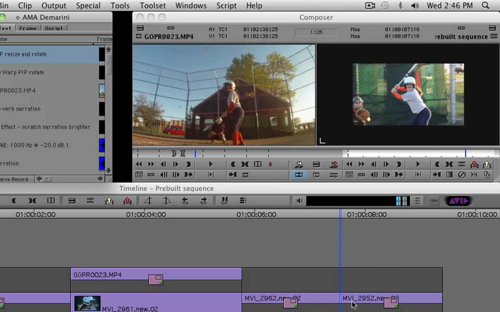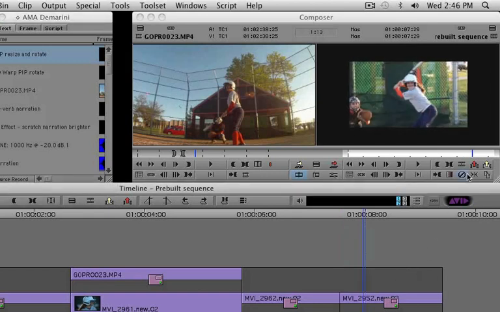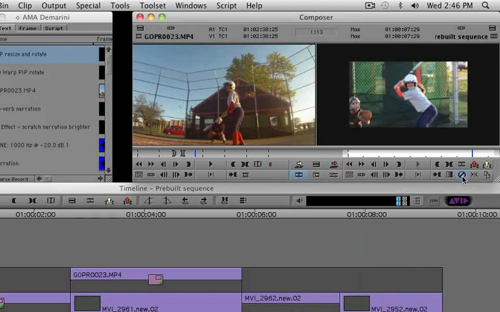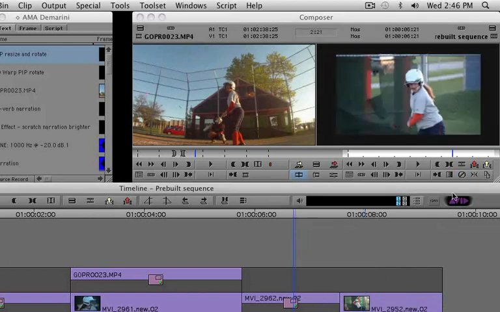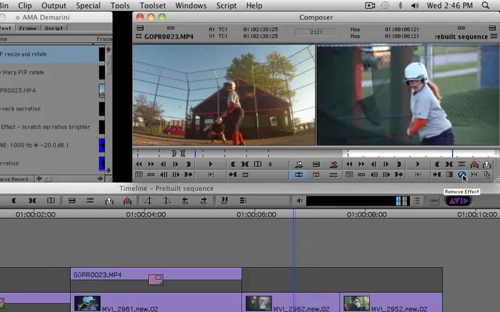So let's also show you how to delete an effect once you've got it on, and that's with this little remove effect button. Looks like a stop sign with a cross through it. Just click on that, park on the segment you want to delete the effect on, and click on remove effect. You can also obviously map those to your keyboard, and that's how you remove an effect.